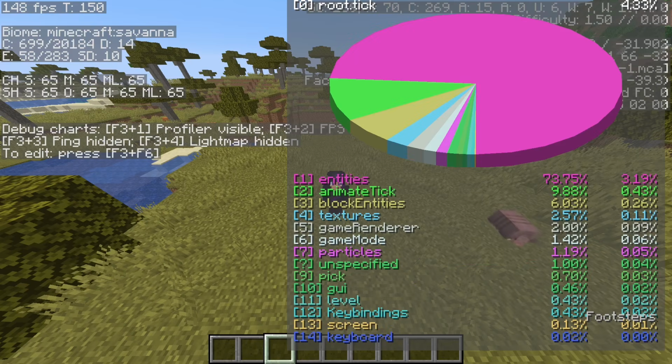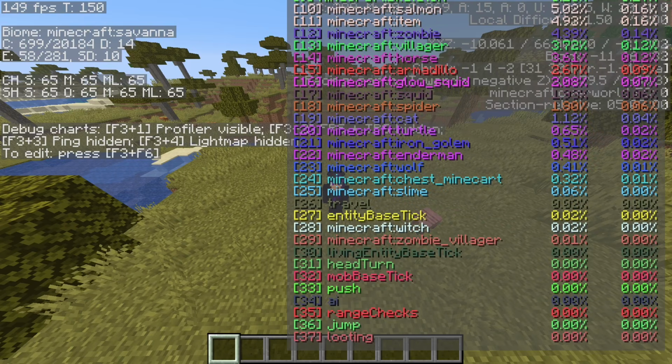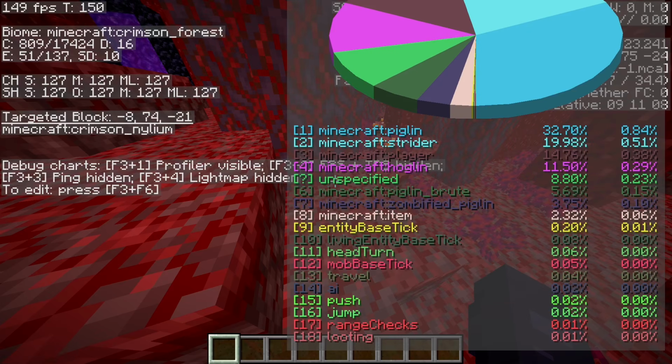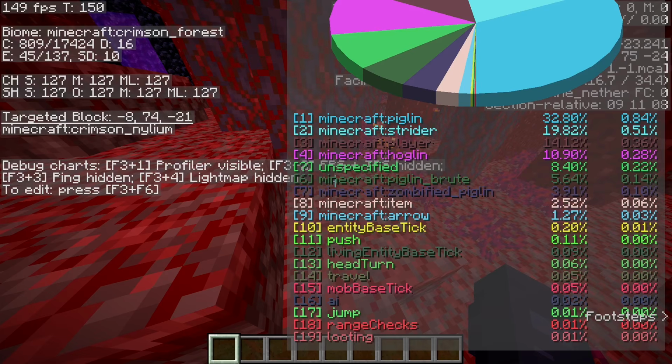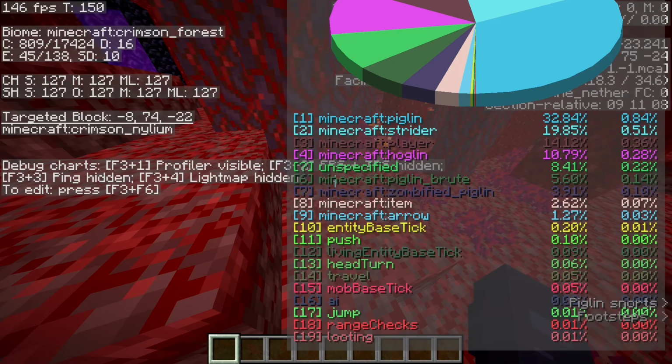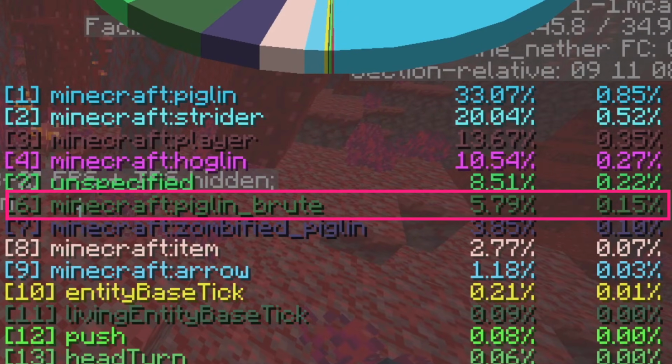Another useful directory is entities. You may want to use it in the overworld to scan for things like wolves and foxes, which tend to be hard to spot in their biomes. Another important use case is finding bastions. In this version, E-ray mostly works. However, if a bastion is through a wall, the entities will likely be culled, and E-ray won't help you. So, to find the direction and rough distance of a bastion, you need to scan for piglin brutes.